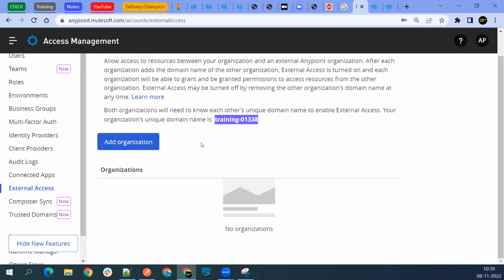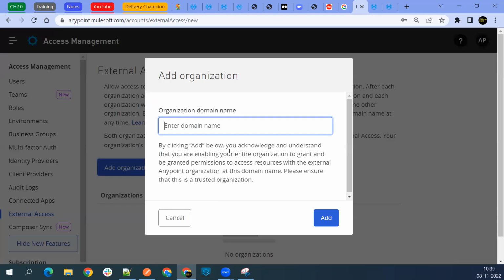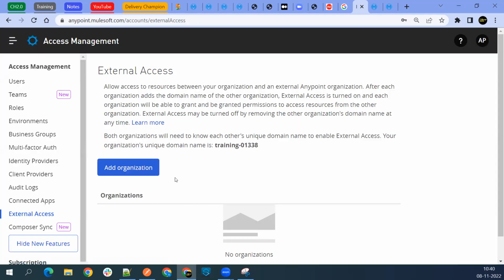Now, I'm C, right? So I'll go ahead and add A over here. I'll go ahead and add a domain name here. I have some others I can add too, but I don't want to add them right now. Clear? And then after you add it, between those two trusted organizations, you can share your assets. Clear?